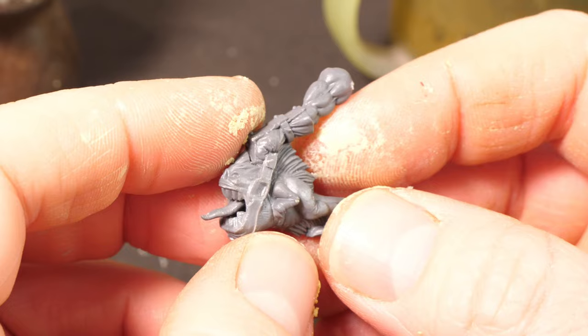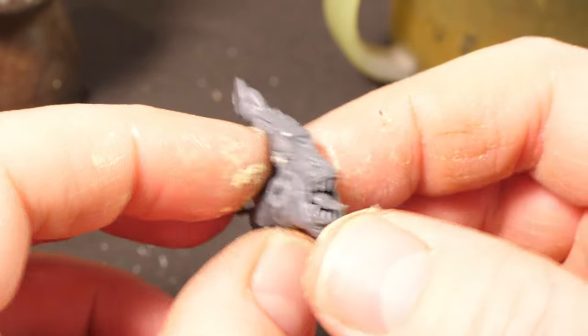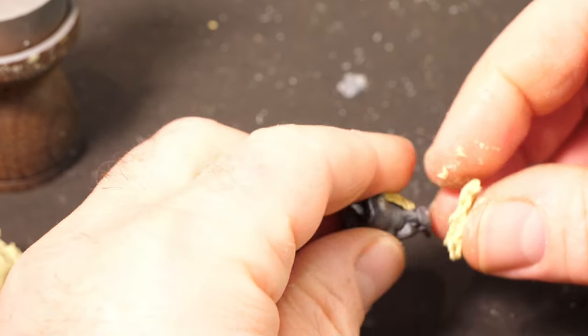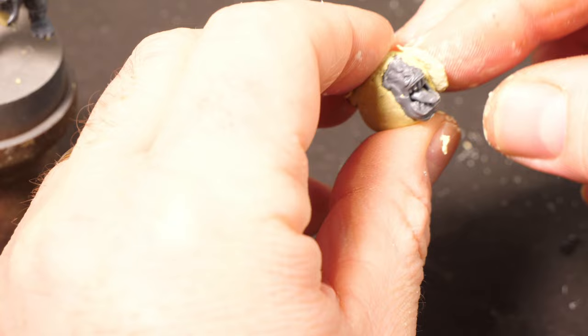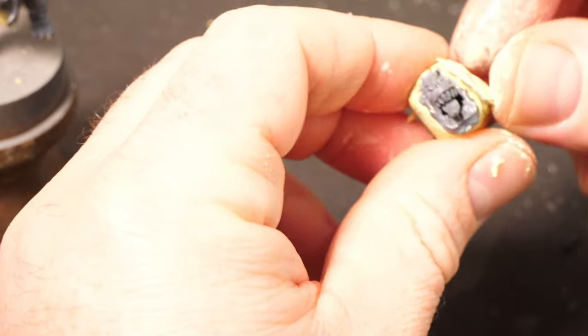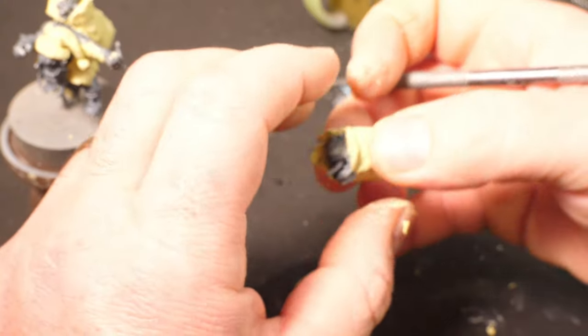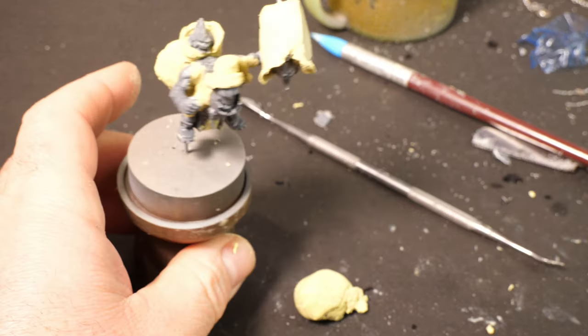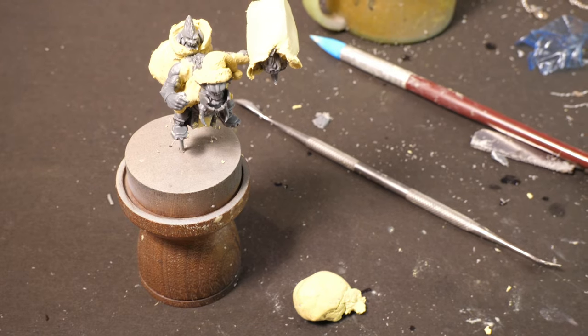For the present part of the challenge - what would an Orc think was the best present ever? After cutting away the Runt Herd's arm from the attack squig and encasing it in Milliput, I formed that into a rough cube. Then using the torn Milliput trick again, I try to make the attack squig look like it's trying to burst out of the present. Thankfully the whole thing fits really nicely onto his hand.